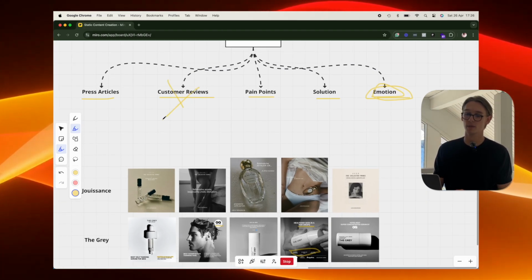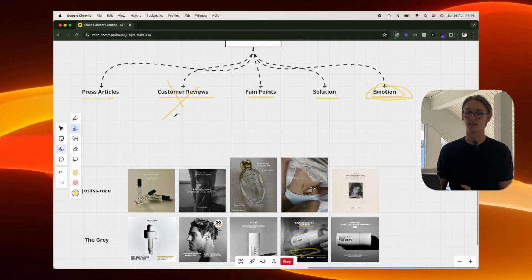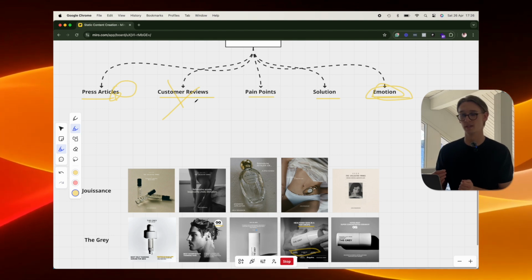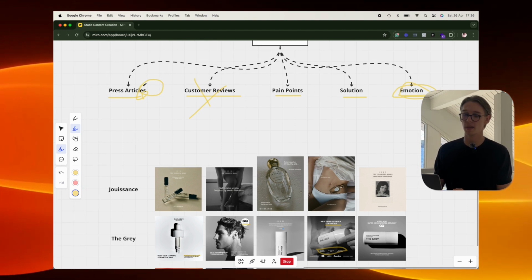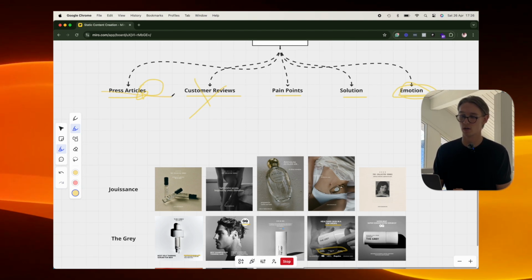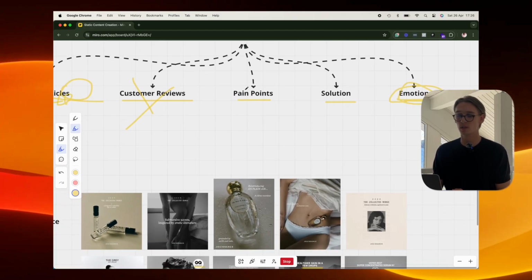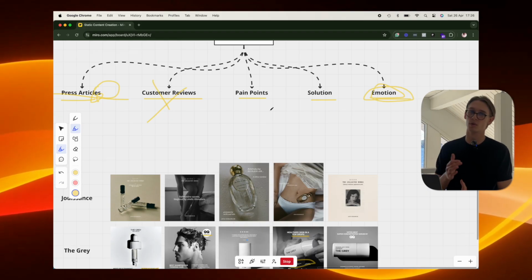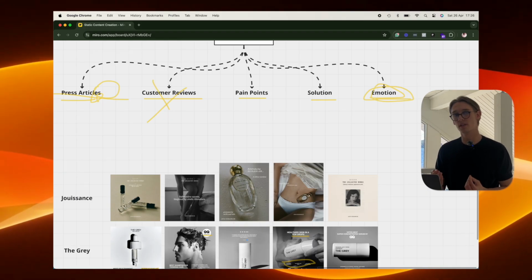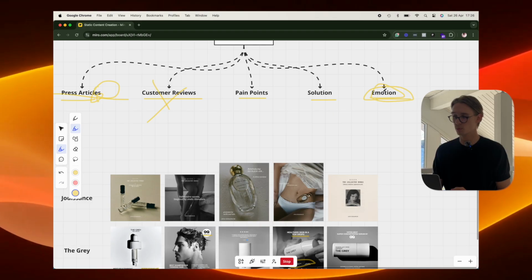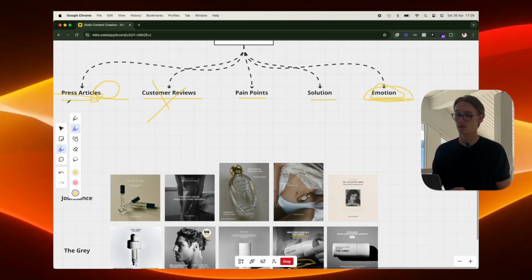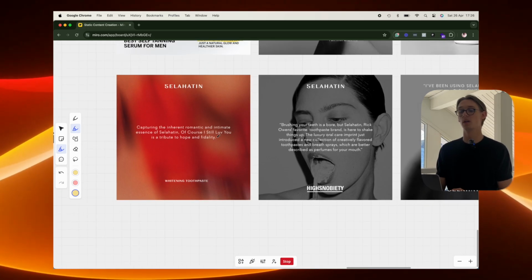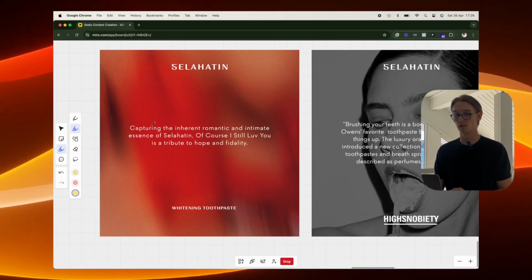They were like, oh, we don't want this. No matter how great it works, they're like, no, we think the press articles are stronger. But yeah, they're just a little bit difficult with that. So we just try to make it work best with these press articles here. We also don't really go into the pain points that much, as they want to stay very positive, which is not always great for advertising. But again, we just try to make it work and work with them. So we really try to focus again on the emotion and on the press articles. One thing that works super well with them is not even showing the product, but just making a quote from a press article.